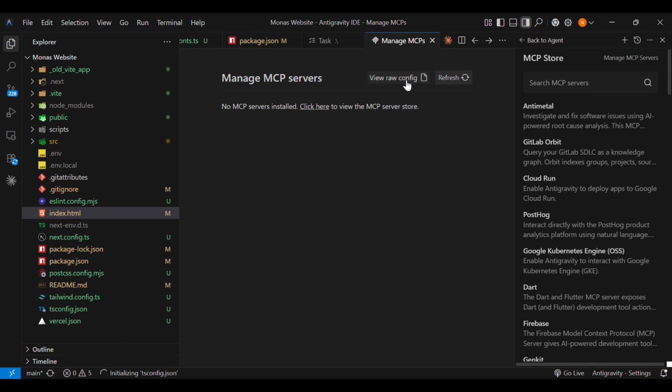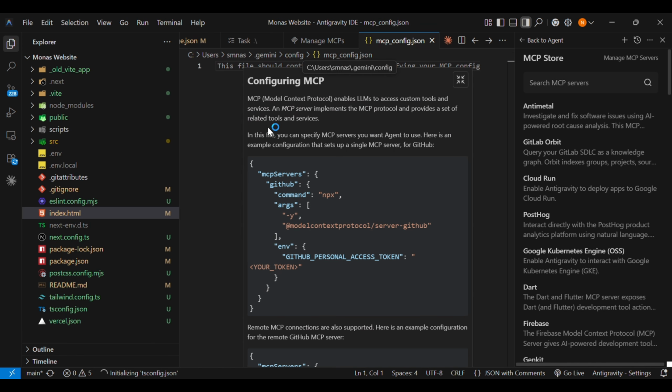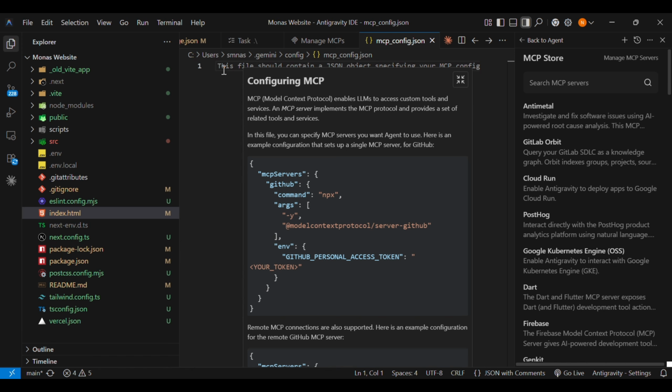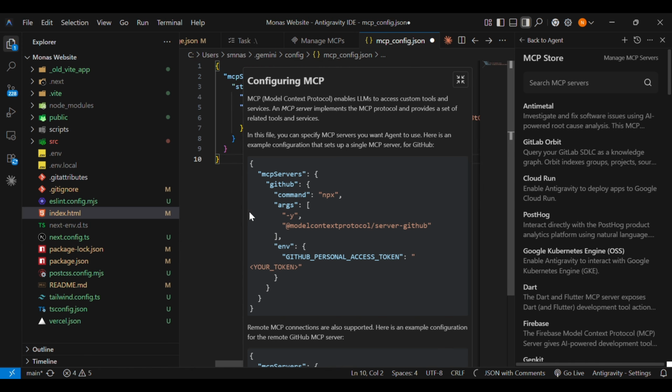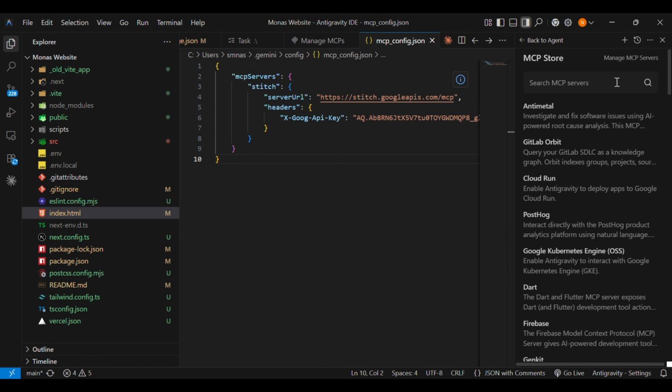Then I will go with raw config because we need to paste our code here. So I'll click this one and paste the code. I have pasted the code. It will look like this.